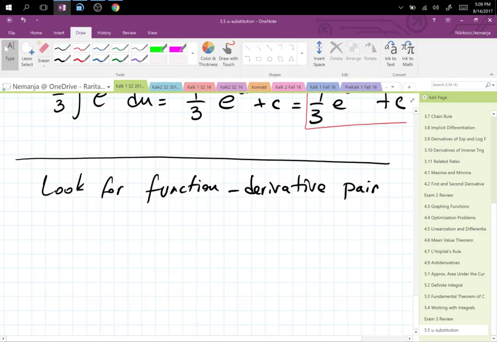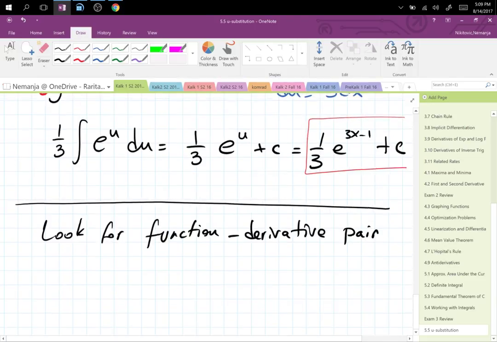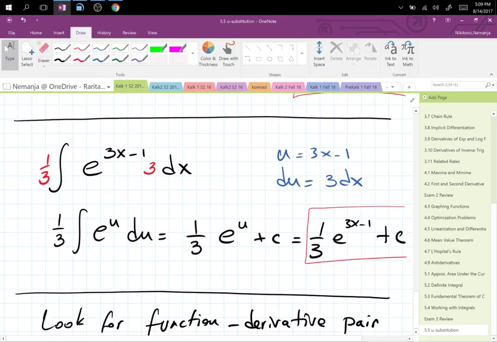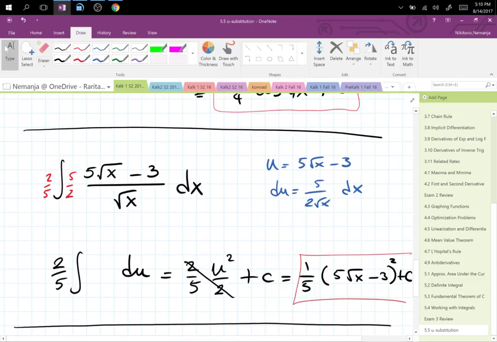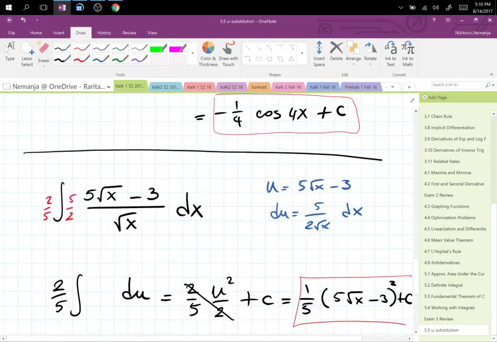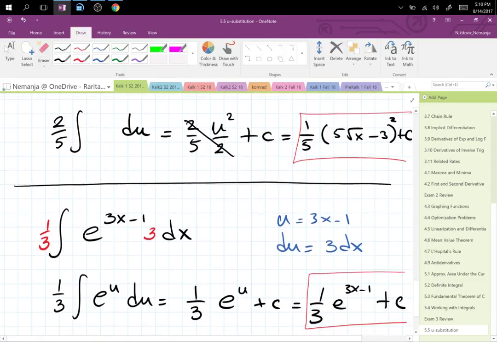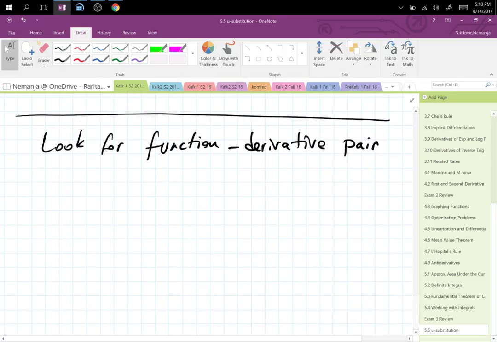So if you spot the function derivative pair, that means that the problem could possibly be solved by U sub. If you go back, you always see there is a function and its derivative is a constant which you can fix. Here is the square root function whose derivative is 1 over 2 root x, which you also have. So every time you had a function and the function ended up being u and the derivative gave you du.